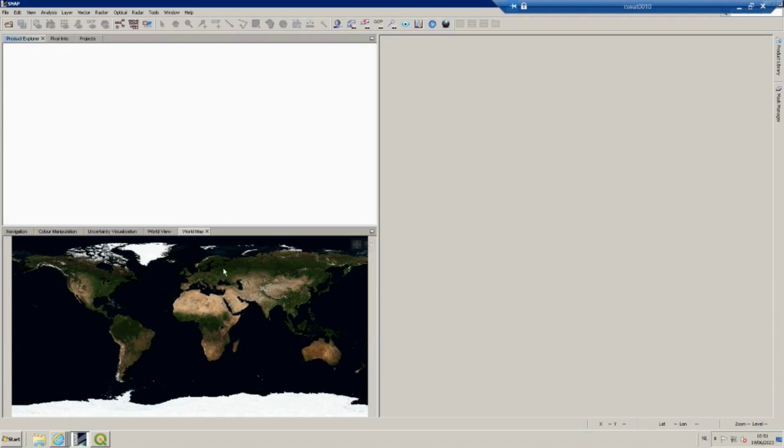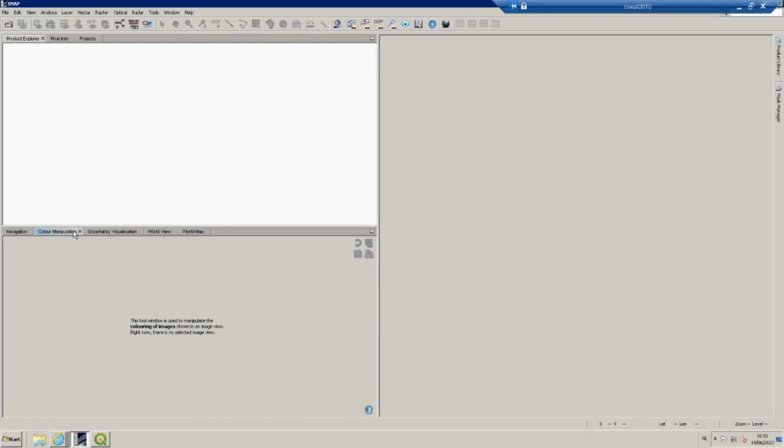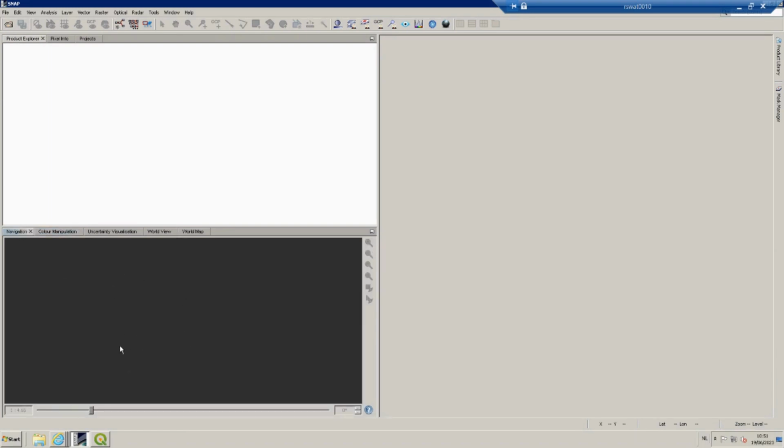We also have a window here where we can carry out several tasks. For example, we can change the color of our product, or we can zoom in and out and look at our product in detail using the navigation button or tab. We also have the main product window here.